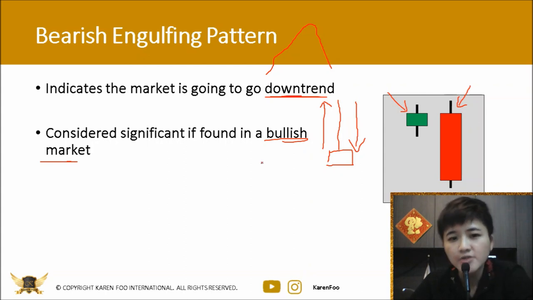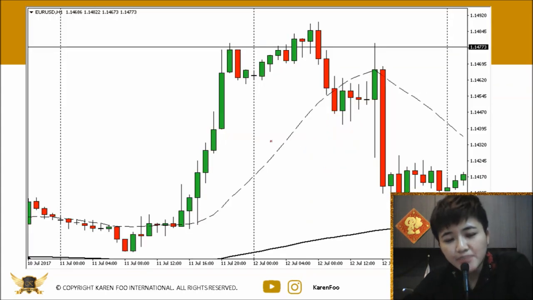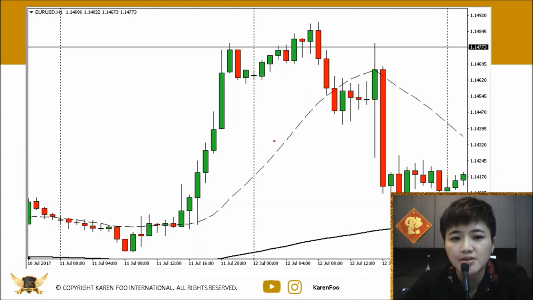Now, the whole entire rationale behind why this bearish movement happened is because when the buyers realize that the sellers are coming in, then they'll start to panic, then they'll start to cover their positions, which means that all the buyers, they need to take their profits, they need to make a sell. So hence, the buyers turn into sellers, and then this happens, okay? If you want to know the story behind it. Okay, let me give you an example. Can you spot where the bearish engulfing pattern is?